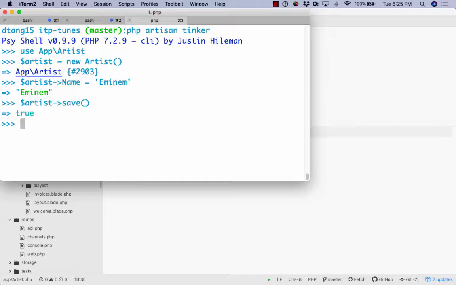One interesting thing to note here is that typically when you do an insert into a database, something usually gets created automatically. Yeah, an ID. And so now if I do artist arrow artist ID, you can see that it has 276. Remember the last one we did was 275. So it auto created that and set it as a property on this artist object.